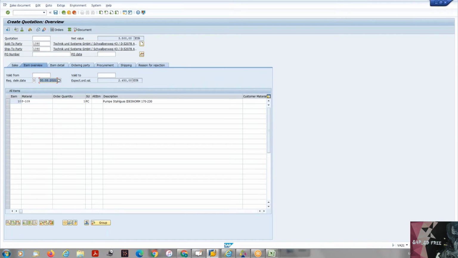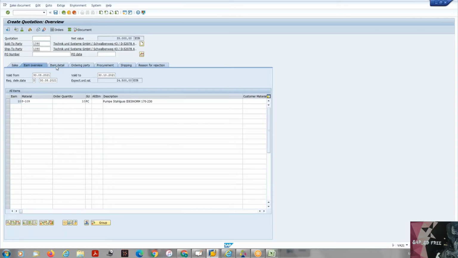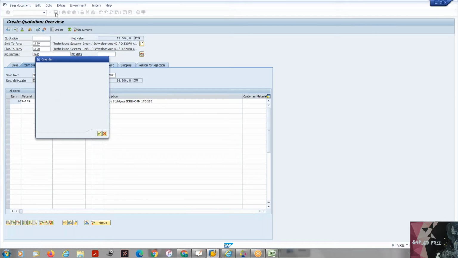Maybe it starts from today, and the quotation is valid until 30/10. It's valid for 2 months. The price that you have here, or maybe I'll just give some 10 quantity. Then now just go to your incompletion procedure. It's all done. Pivot date, I'll just give it as today, and I save this.